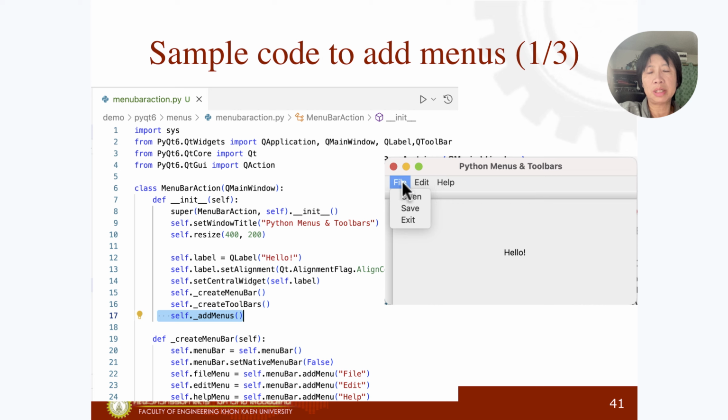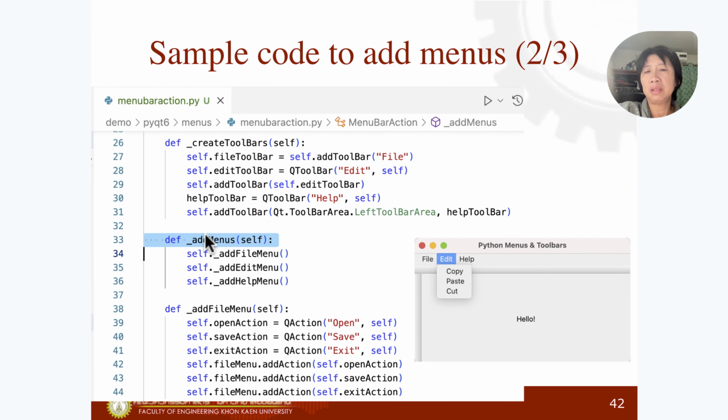So here let's look at the code. This is the code where we add the toolbar, right? Add the menu bar, and the menu bar has three menus, which are file, edit, and help. And for the add menus method, we call add file menu, add edit menu, and add help menu.